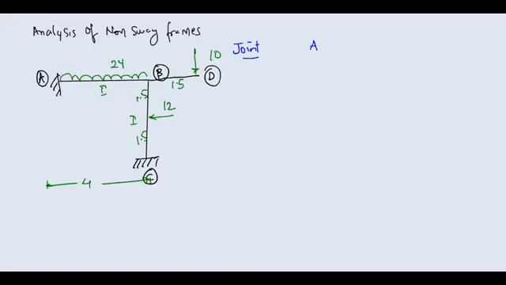Forget about this joint D. Why should I forget about this joint D? I have already told you, whenever there is an overhang, you forget about the overhang and you simply apply an imaginary moment like this equal to 10 into 1.5, and we can solve it from there. So I will not consider joint D as a joint. I will only solve joint A, B and C. Is it okay?